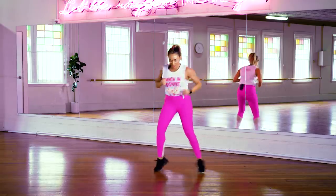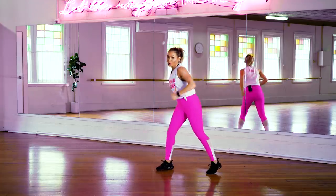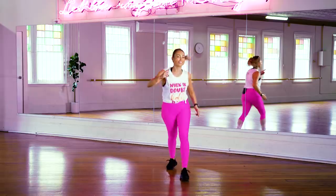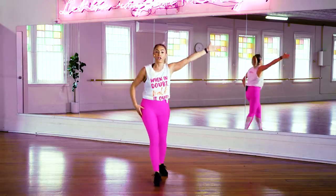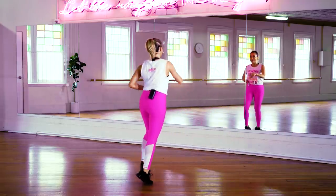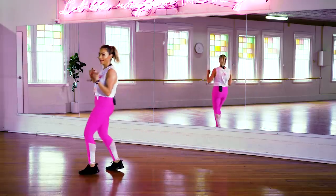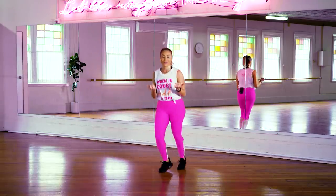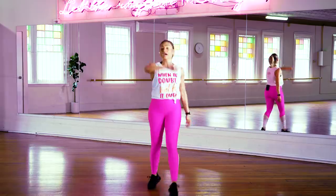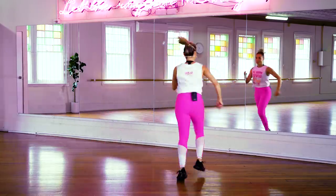Come on, lots of arms. Oh yes. And walk it forward. And let's go to this side. Give you a little breather. Turn it around. That's it. Gives me a chance to check myself out. And ready, walk it forward. And take it back, other side. And take it back, turn it around everybody.